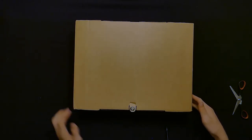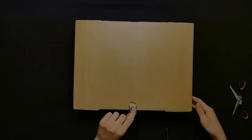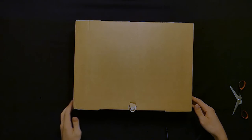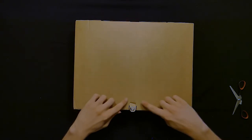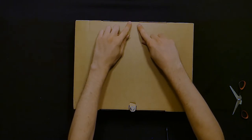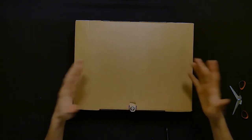Actually, I was lying, there was something on the top. There's more tabs. And there's a little pull opening rippy apart thingy. I'm not quite sure what that's called either. That's a very interesting invention though. You just rip it open along this line, because there's two perforated pieces. And it just rips open. You can open the package.